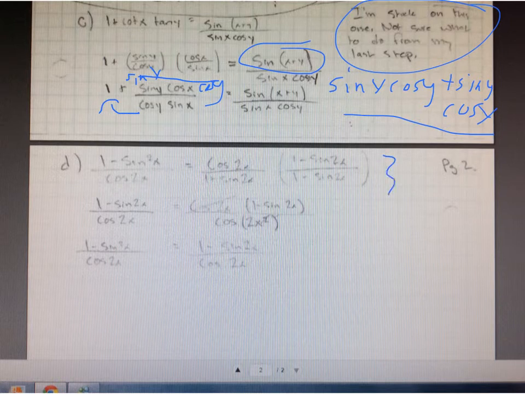So for D, again, this is a good approach. That's a really good way to do it. And if you multiply those things out, then what you get left with, and again, be careful on how you show this. If you've got cos of 2x, then write this as cos squared of 2x, not cos of 2x squared. And then you can cross out a cos of 2x with the squared and just have the cos of 2x left on the bottom. You got to the right place at the bottom. It's just your form is a little scary, and you've got to watch that because you'll lose marks for that in university.